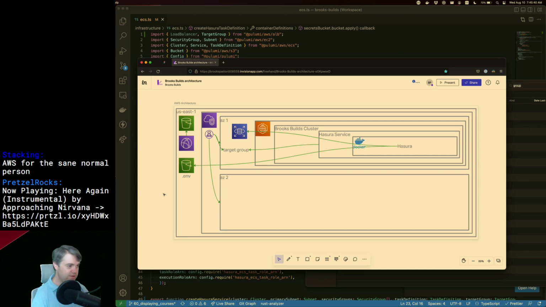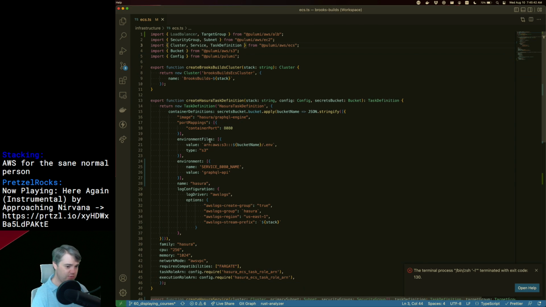All right, so the last thing that I need to work on here is getting my target groups working. Looking at my target group in my other window, where is it? Target groups aren't in the summary list. That's too bad.